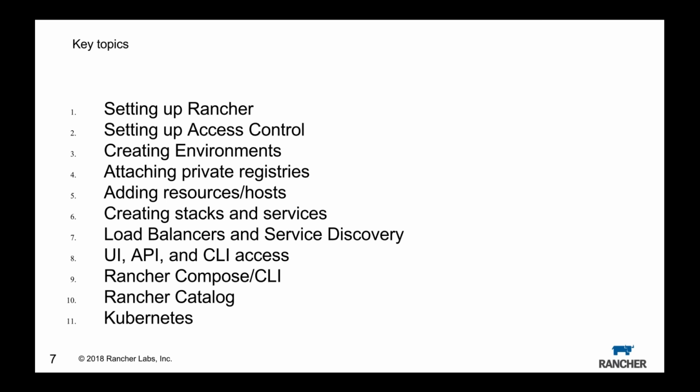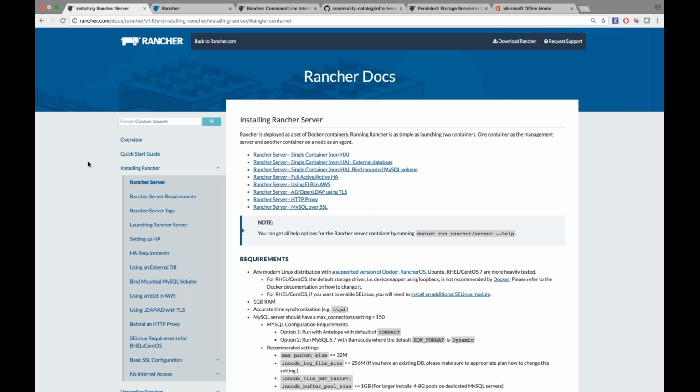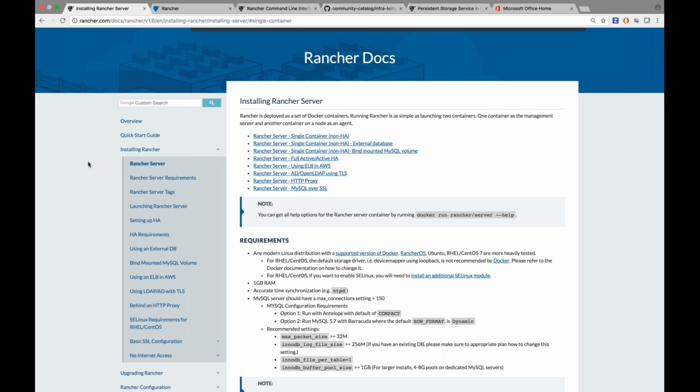So going to our Rancher server, here are the different options that you can see in our docs, and there are a lot of them on how you can set up your Rancher server. But basically, if you just have an Ubuntu platform which supports Docker, it's going to be good enough. If it is an unsupported version, it's still going to work, but it's not really tested, and it's going to show up in the UI as unsupported.